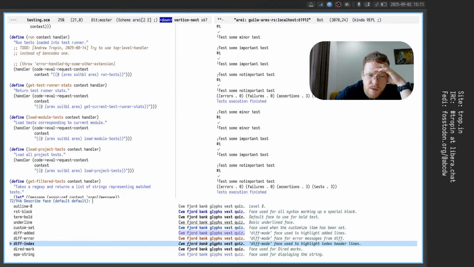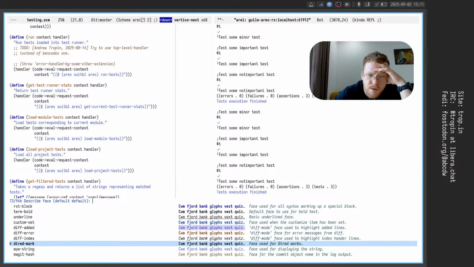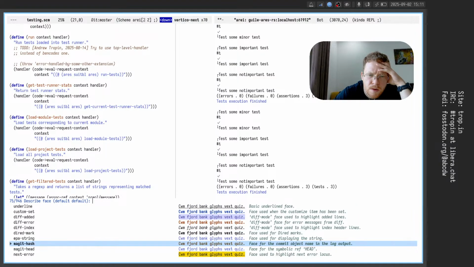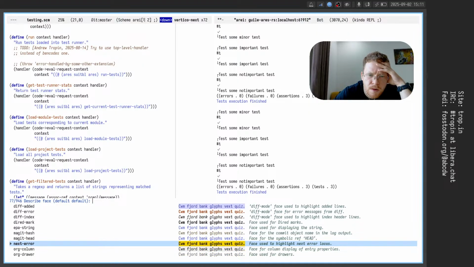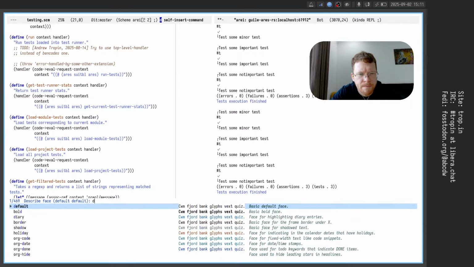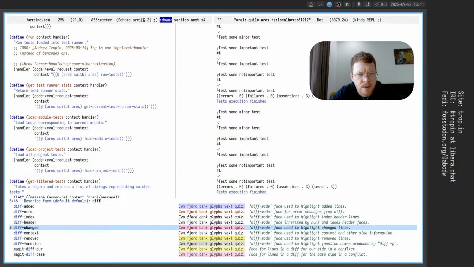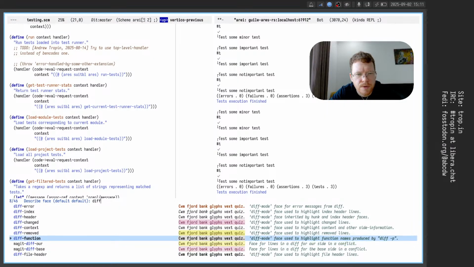Set. Added diff error. Actually, diff changed, diff added, removed.